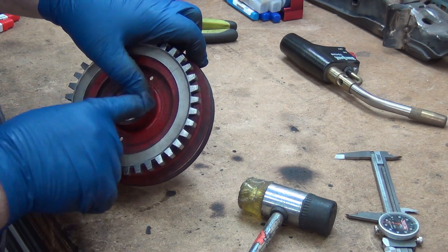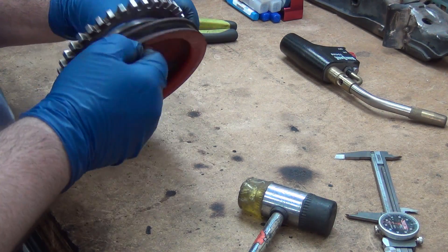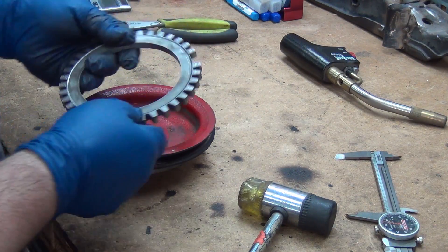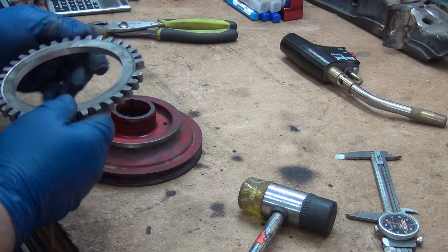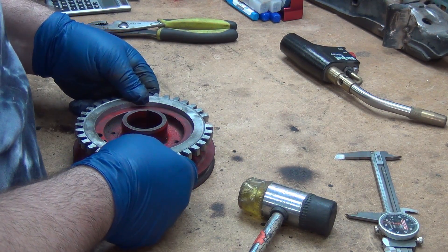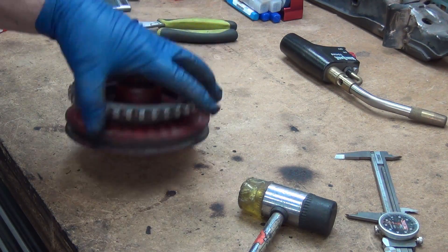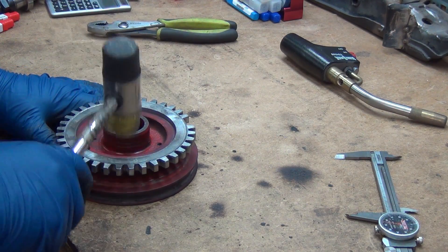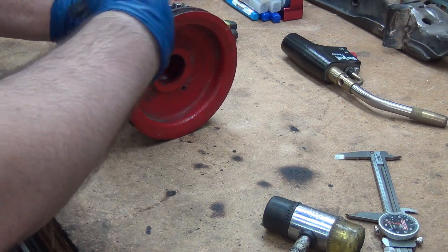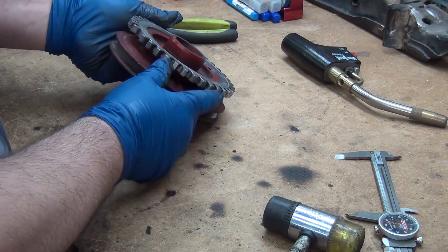The crank pulley is keyed to the crank, and you've got to find exactly where top dead center is. There's a dot there — and there's a notch right here. Depending on where he puts the brackets will dictate where the missing tooth has to be relative to his sensor. He wanted a slip fit so he could just tack it. Basically he can press it on, it won't move, and then be able to just tap it to where he wants. He'll have to spin it to make sure it doesn't knock sideways, and then he'll be able to gently tap it back off.